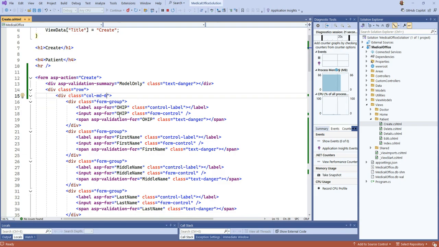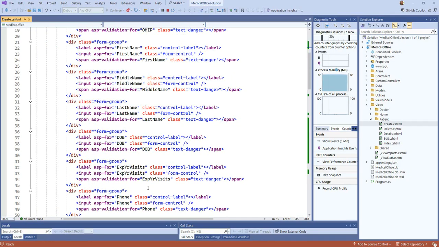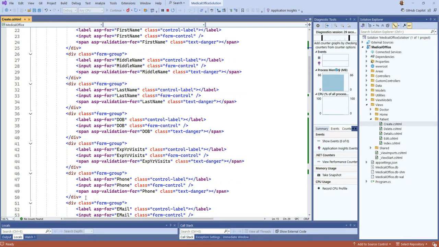So what I'm going to do is come down. We've got about a dozen inputs here. So 1, 2, 3, 4, 5, 6, expecting maybe after that one. Well, I might go one more, the phone.